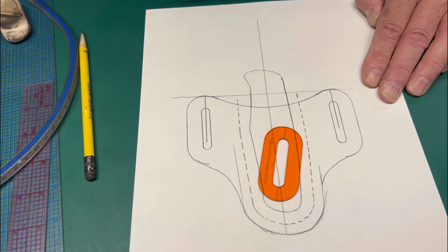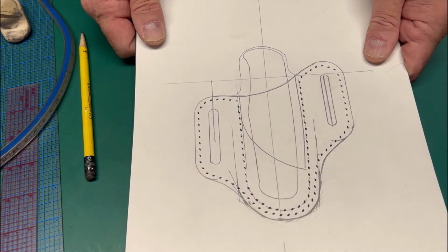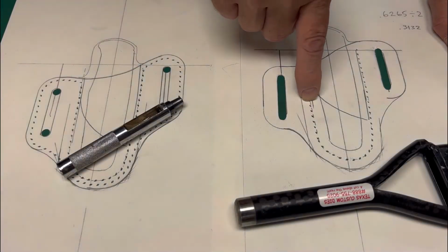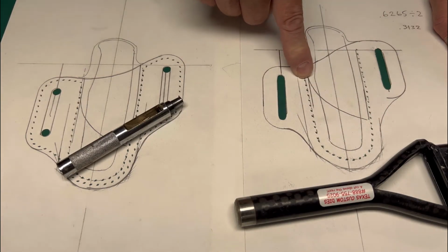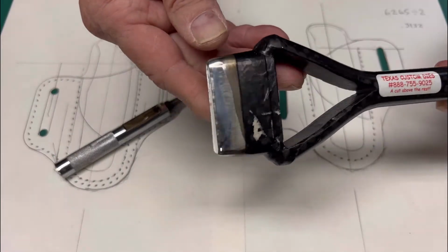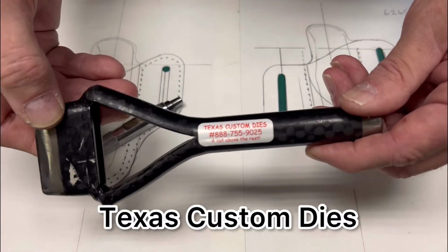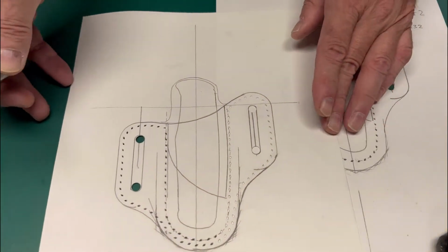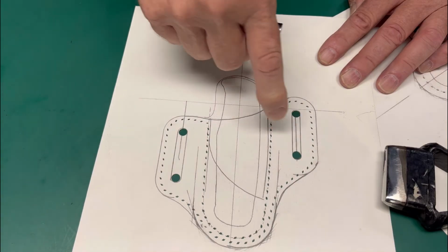Let's go ahead and start the build on this holster style sheath that we just drew for you, and let's get that started. So now what I did was I went ahead and punched the interior stitch line with a 5mm stitching punch or stitching iron, and I cut out my slots using an oblong punch. This one I got from Texas Custom Dies. And if you don't have one of those, then you just use the hole punch and cut method, and it's nothing more, obviously, than using a punch and then cutting these lines out with a razor knife.